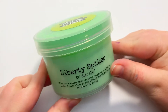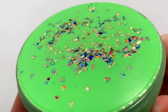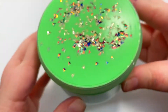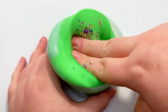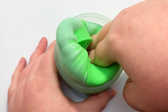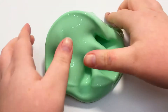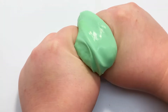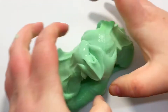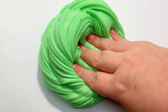This next one is called Liberty Spikes, named after a punk rock hairstyle. It's a thick and glossy base with a clay top, scented berry lemon creme brulee and pipe tobacco. These glitters are gorgeous — stunning. I want to talk about the texture first: after I mixed the clay piece in it was kind of tough. I'm not sure if the base was just over-activated or something, but still to this day — and this video was filmed a while ago — it's still pretty tough. Hopefully once it sits for a while and the whole thing melts and I mix it back together it'll improve.